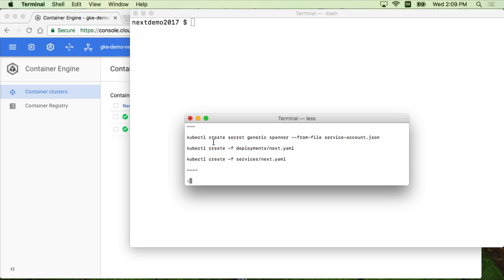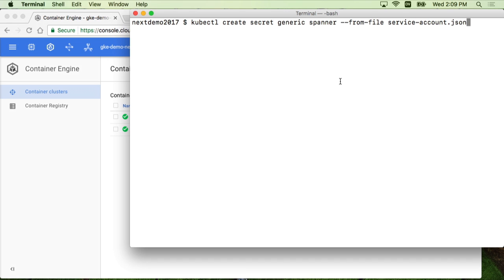So the first thing that we are going to do is this application is going to use Cloud Spanner, which is a newly announced part of Google Compute Engine. And Cloud Spanner is a global database that has strong support for transactions. It turns out to talk to Cloud Spanner, the identity model requires you to use a service account. So we're going to create something called a secret in Kubernetes that encapsulates the client-side credentials of that service account to allow us access to Cloud Spanner.